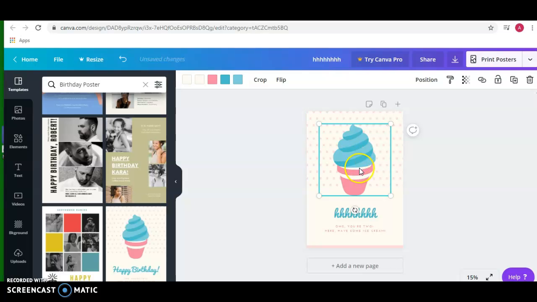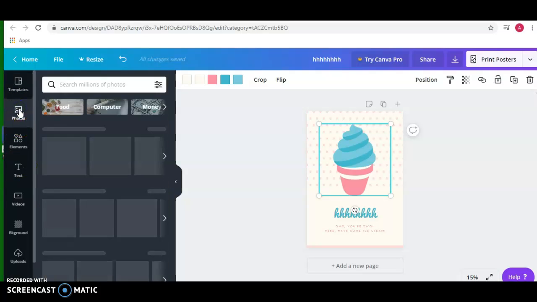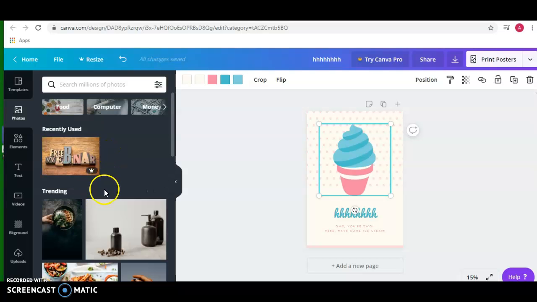And you can edit the image. Suppose you don't want this image, you want the photo of your kid or some other background image. You can customize this image, or you can go to this page. Here we have lots of photos. Can you see? Go to the left. There are hundreds of images.